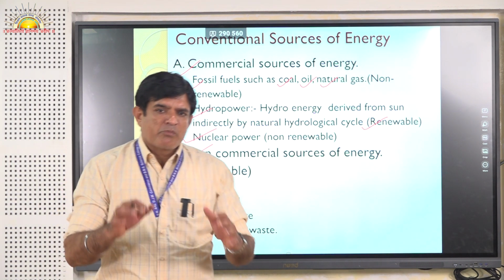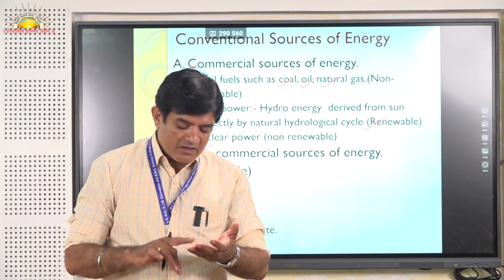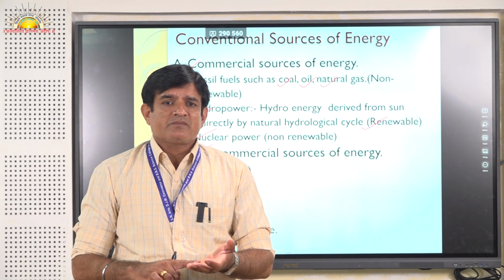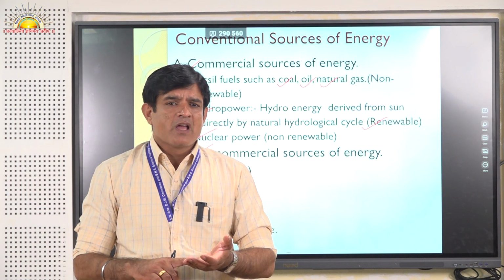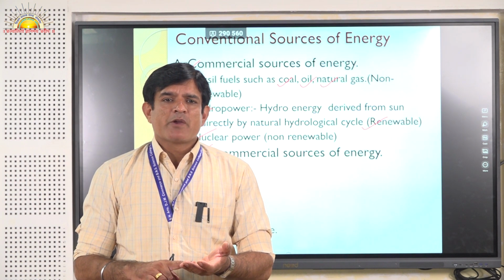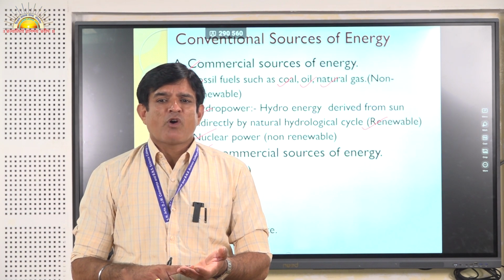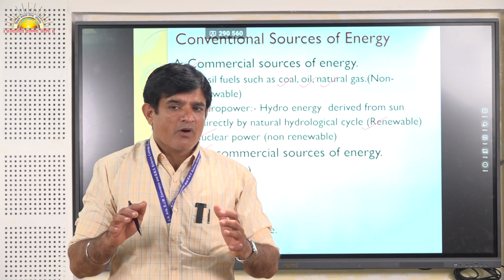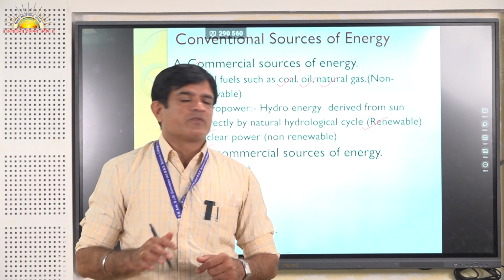Nuclear power is obtained in two ways. The first way is nuclear fission and another is nuclear fusion. In nuclear fission, what happens? Uranium-235 is split into its fragments by bombarding it with a highly prompt neutron. The uranium-235 breaks and splits into its fragments with emission of a large amount of energy and also neutrons. This large amount of energy is utilized further to produce energy.